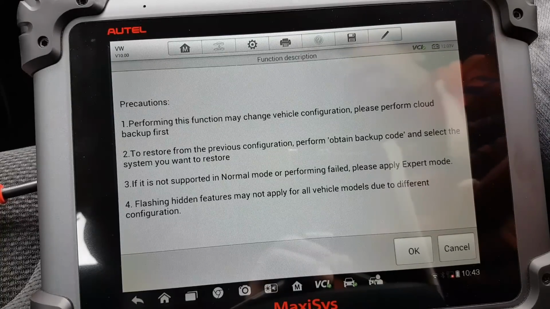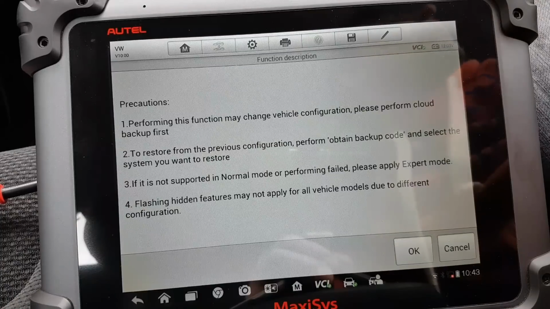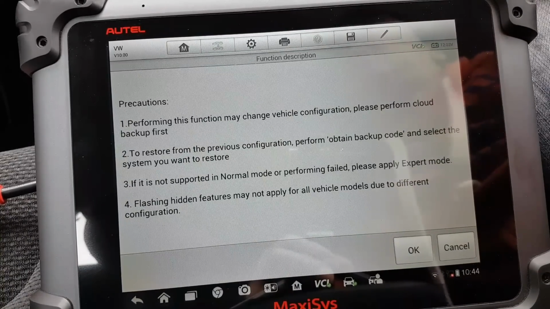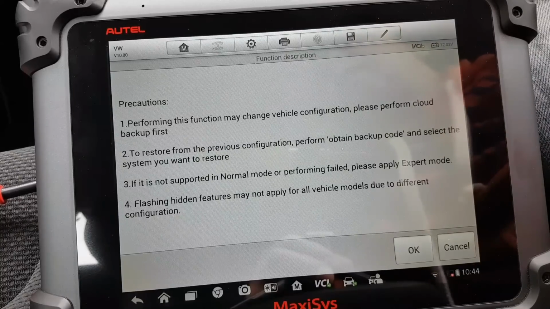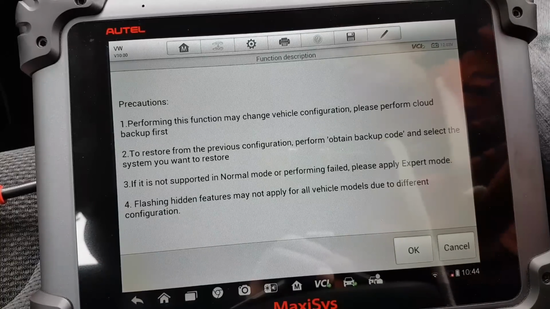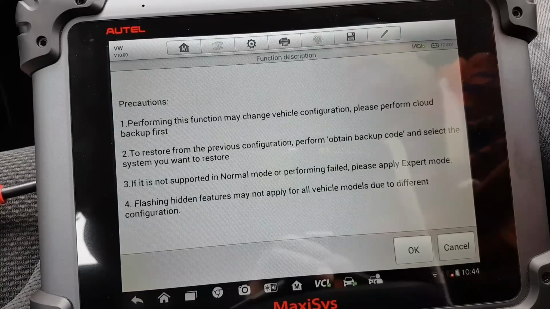That function you can't do from the car, but you can actually code the module to do that. So you lock the car and the mirrors will fold. So that's hidden functions that might be on the modules, and that can be coded.